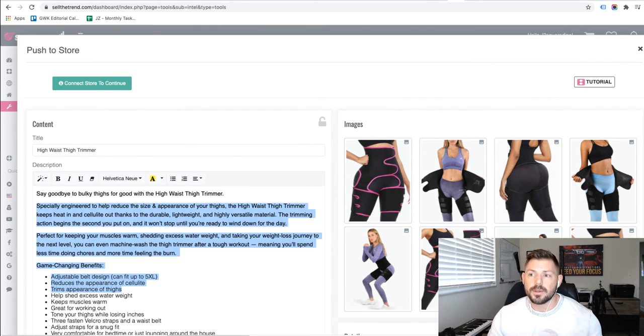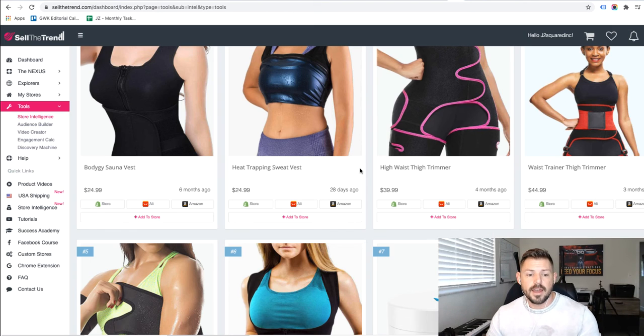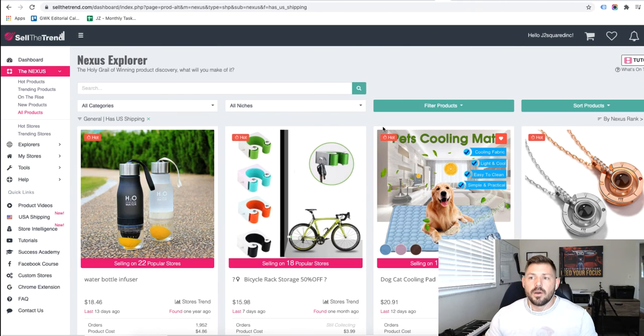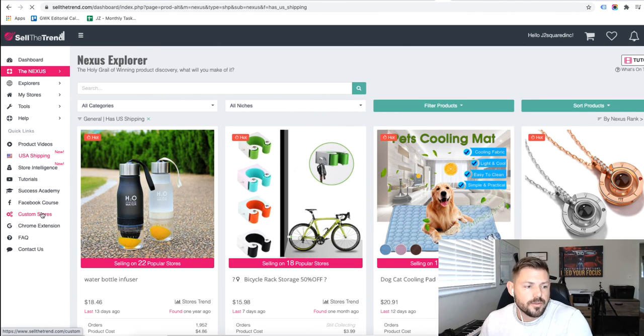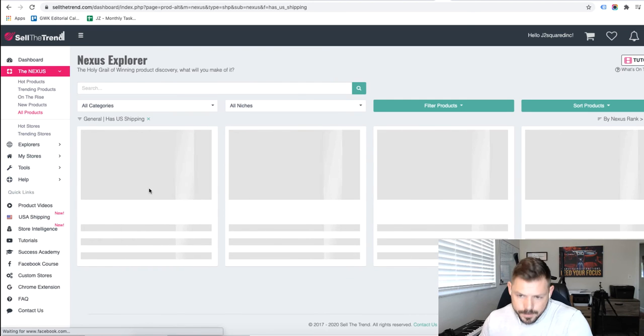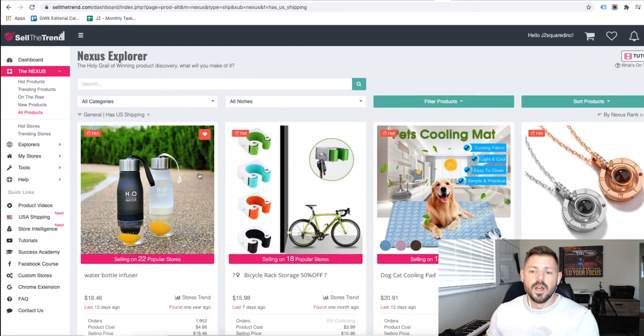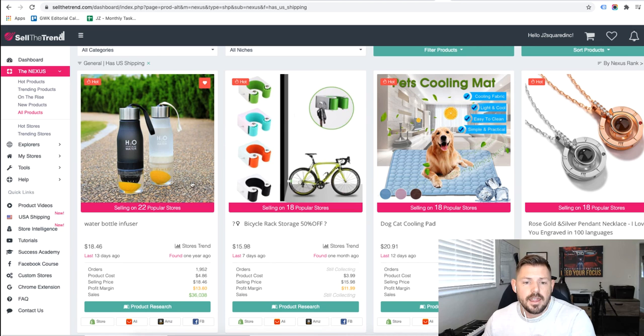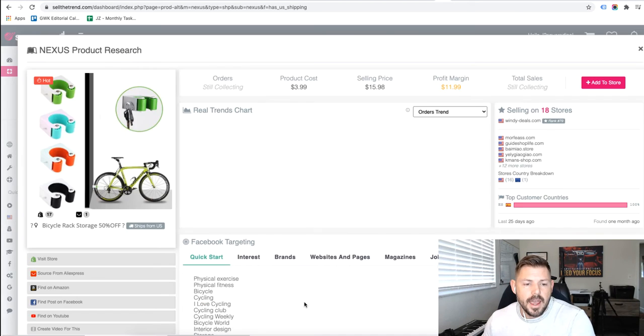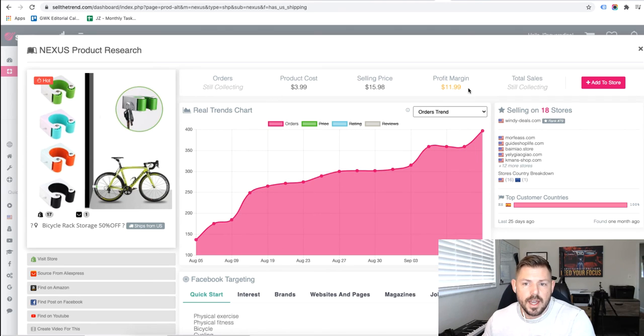So it's great to be able to see what successful stores are doing, that you can actually turn around and apply that yourself. So now another great thing that they started doing is when you are doing your product research, for instance, if we go to USA Shipping, and let's say that we're looking for a product in the US that we want to sell, and let's say that we come across this product, and again, it's all about doing your research, you guys, finding out all the information that you can about the product.